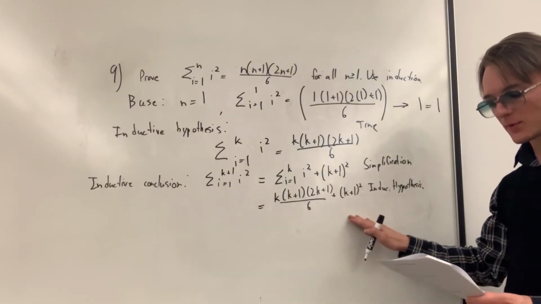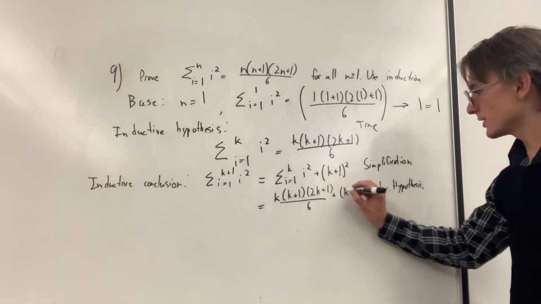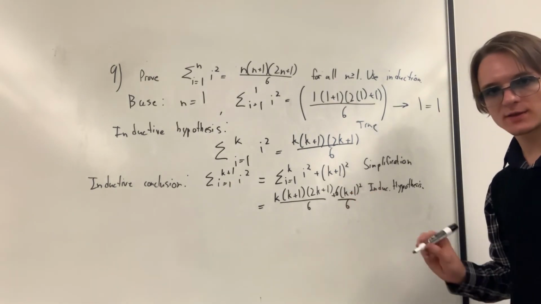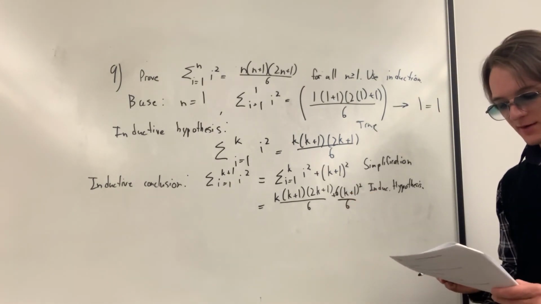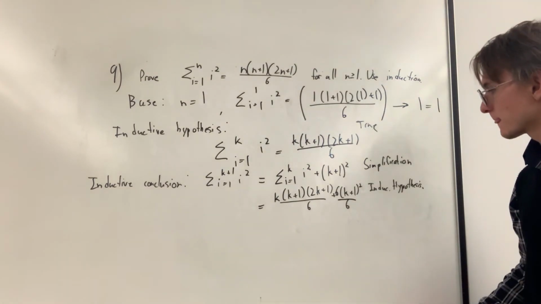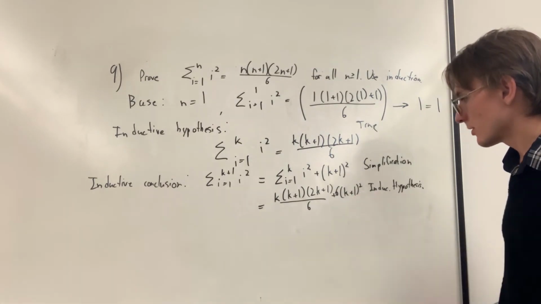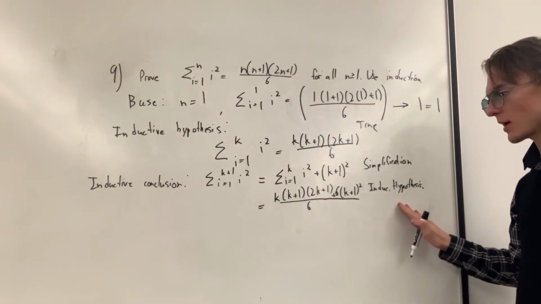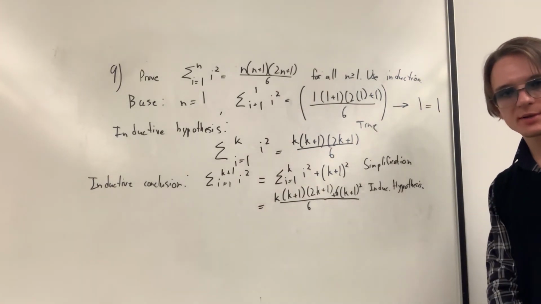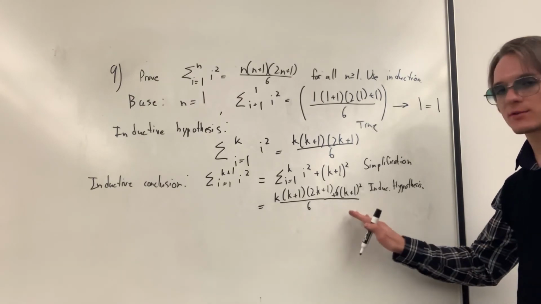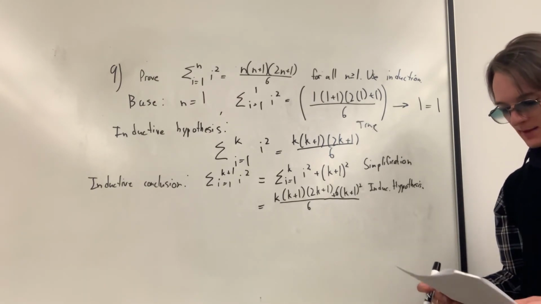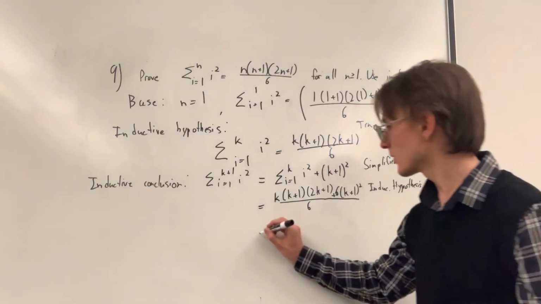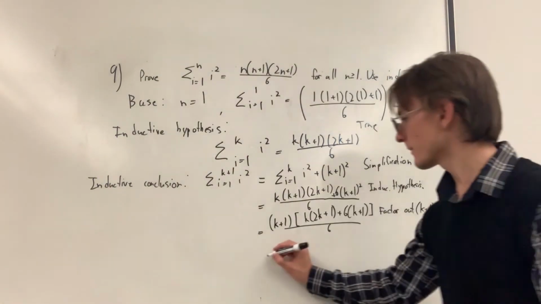We are going to put everything on a common denominator. To do this, we multiply this segment by 6 and divide it by 6, so nothing changes. From there, we can simplify. We simply put it all under one common denominator. So we use the inductive hypothesis, we add a common denominator, and we simplify it all in one step. From there, let's factor out the k plus 1. We get, okay, so now we simplify.